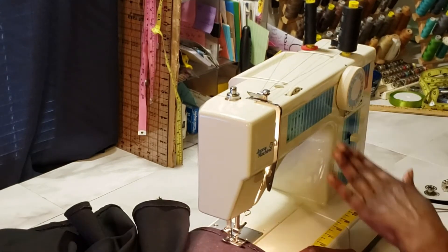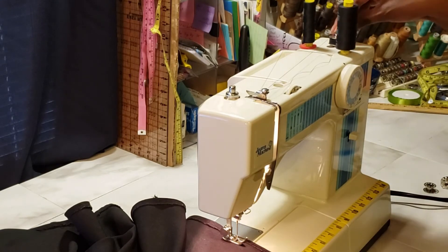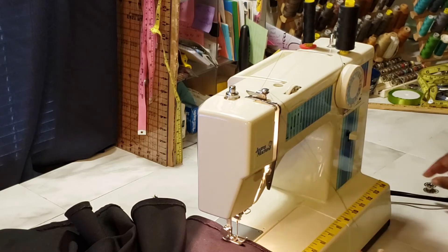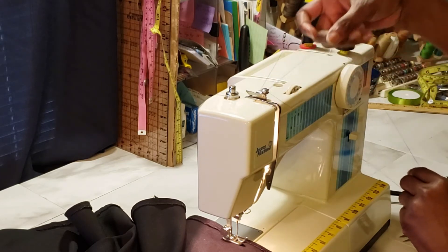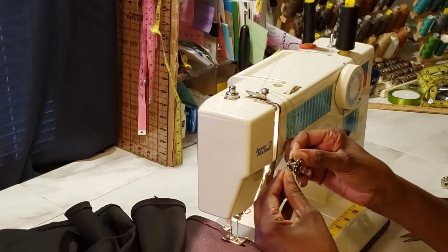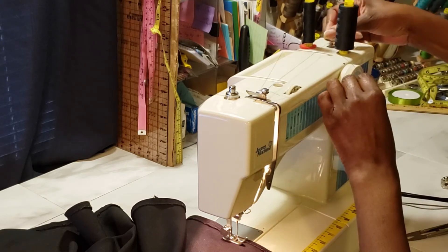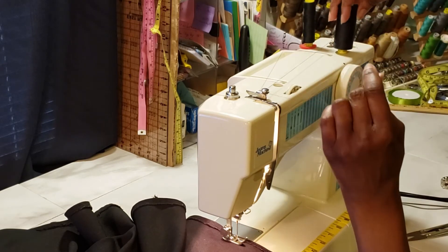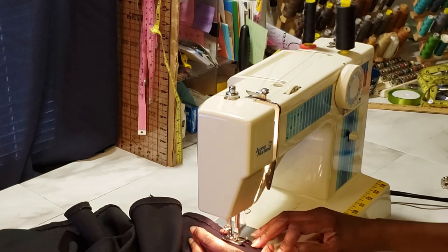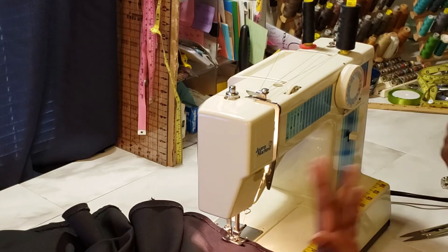The only thing is you have to sew slowly. When the bobbin's finished, it just stops and you've got a fully wound bobbin. If you want another one — which in this case I do because I'm almost out — just wind another bobbin, pop it on to the bobbin winding holder, tighten up your thread a little bit, and continue sewing. Then you'll have a second bobbin for your project.